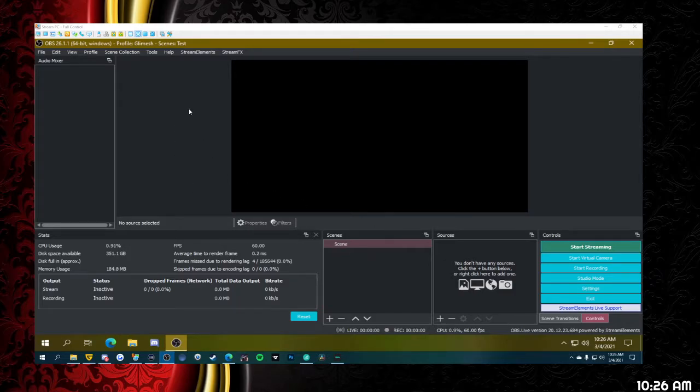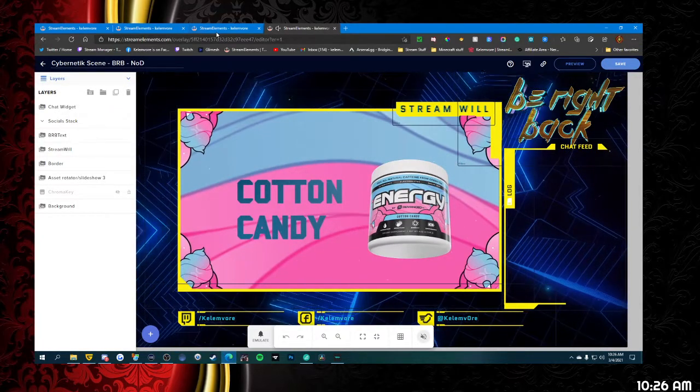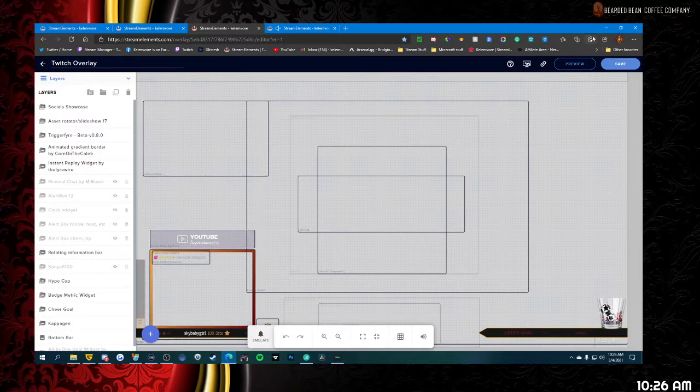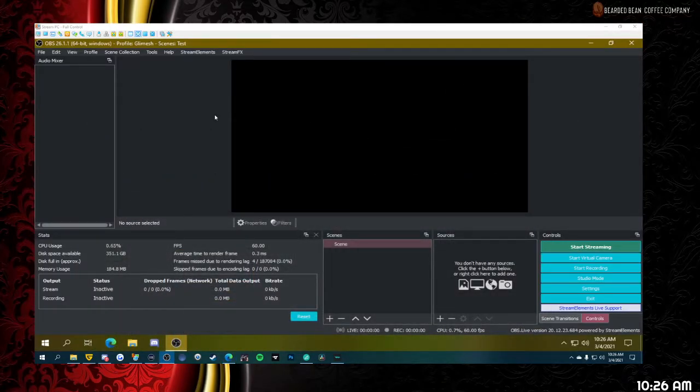So, anyways, what you're going to want to do to start nesting scenes is step one, and this is what I would suggest: go ahead and get every single link that you want to have as a browser source. Get those ready ahead of time. I'm going to be using some of my overlays from my Twitch stream to give you an idea of what we're going to be working with. I don't think I'm going to get into fine tuning like sizes of overlays, but I wanted to give you a basic idea of how nesting scenes will help.